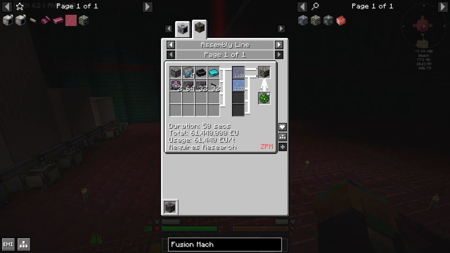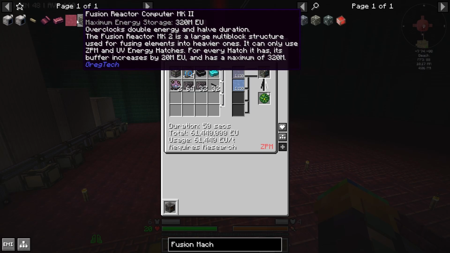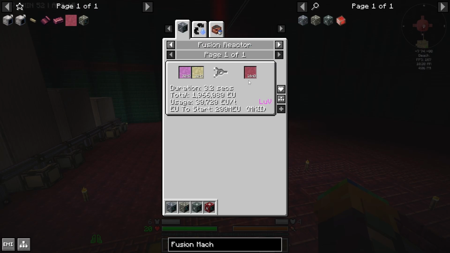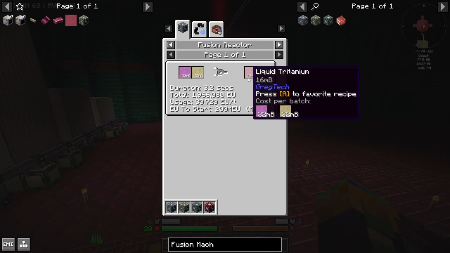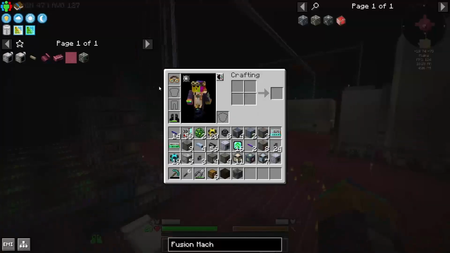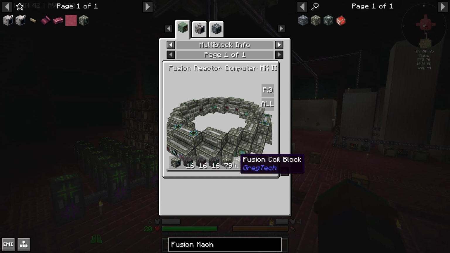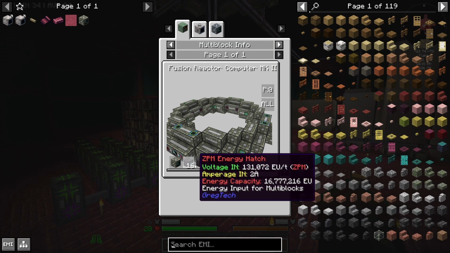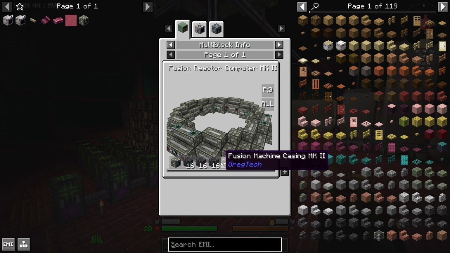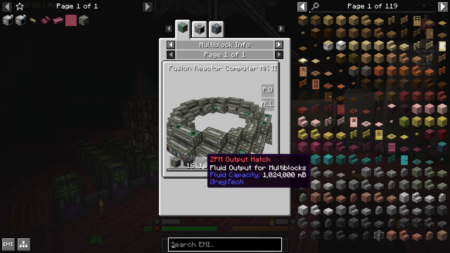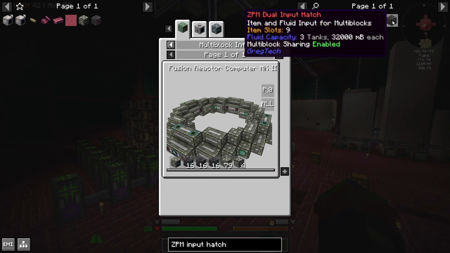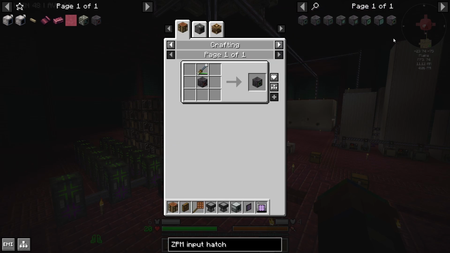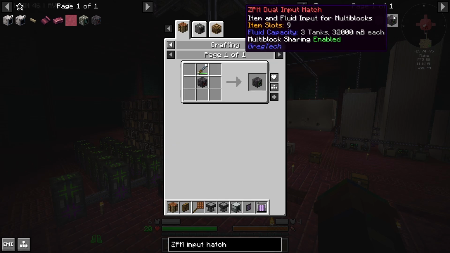We'll let that go. Now we should have everything. So this is what we're after, the stupid red teridium, which is actually used to make the next level stuff, which, golly, we're actually getting really close. We're getting to the part where it's like, okay, this is getting really, really close. So we actually have to focus on, also, we have energy hatches. Do we have ZPM stuff like this? Dual. What the world is a dual? Item fluid inputs for multi-blocks and what?